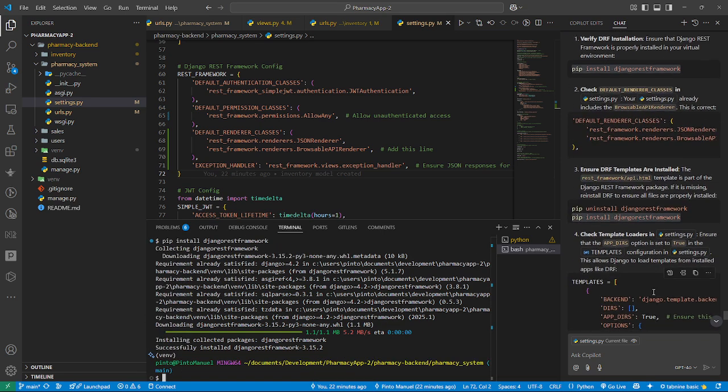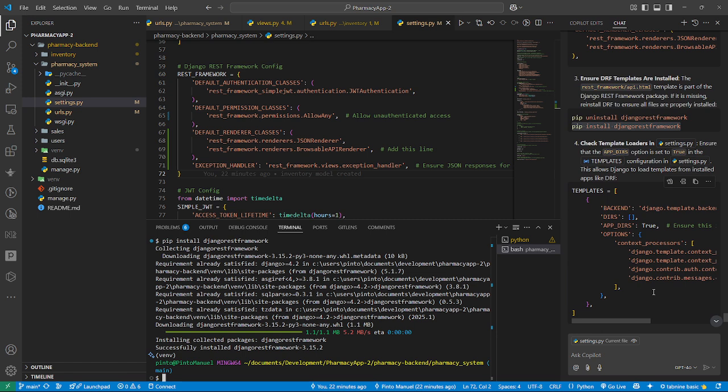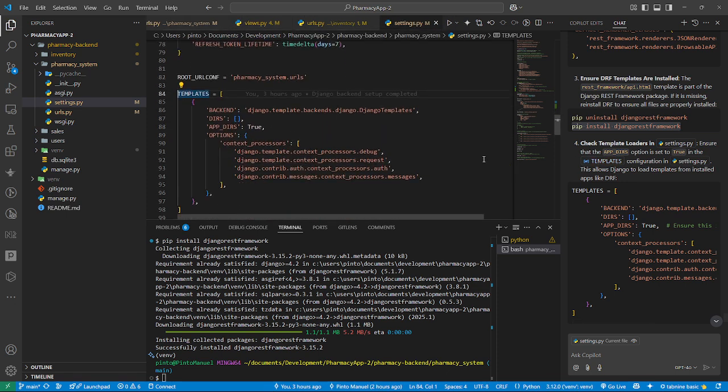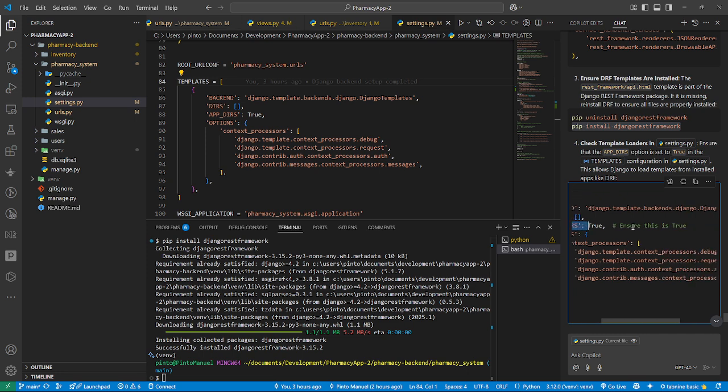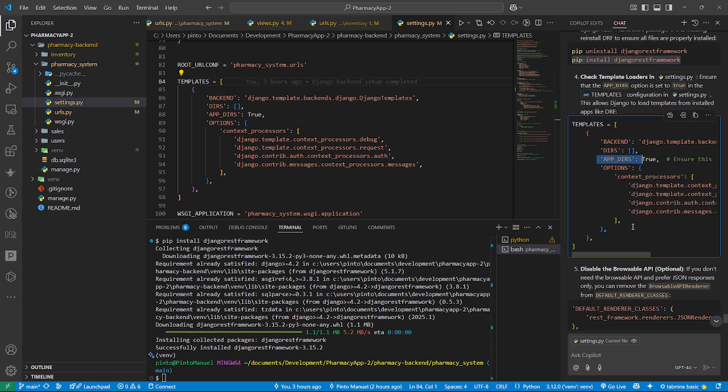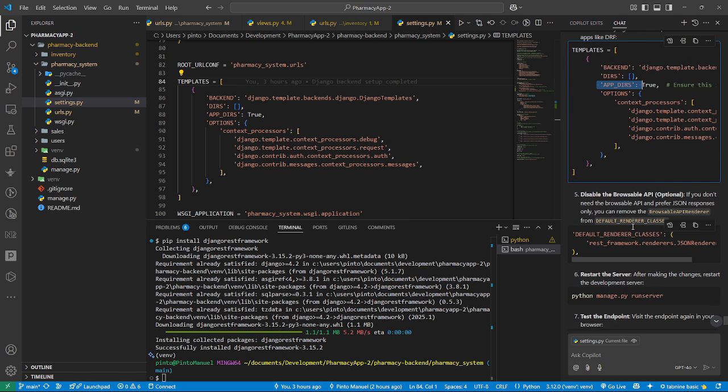Okay, cool. So the templates up there is true. So the debug is true. So I think there's nothing that needs to be changed there.